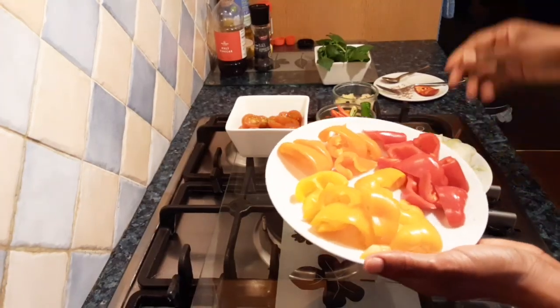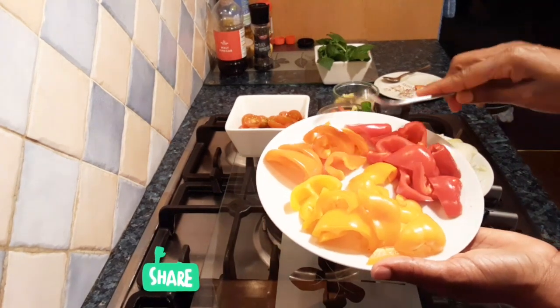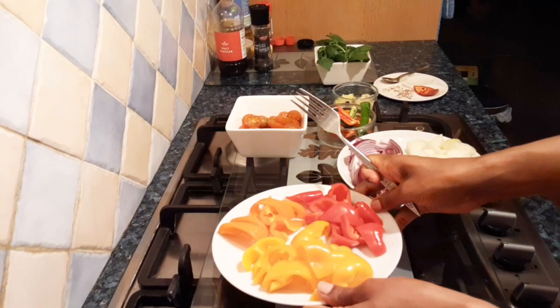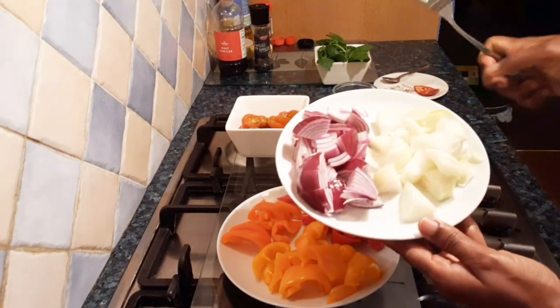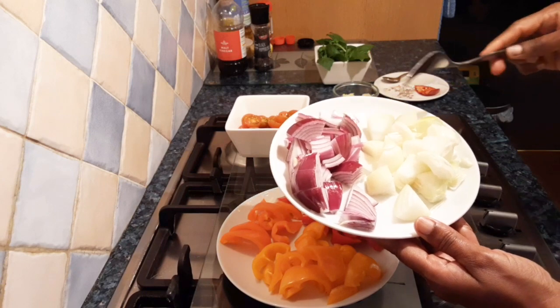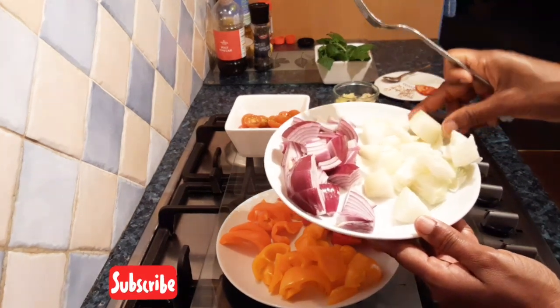Here I have bell peppers cut into big chunks. Red, yellow, orange. You can use any color. An onion. I got 1 red onion, 1 white onion. These cut into big chunks.